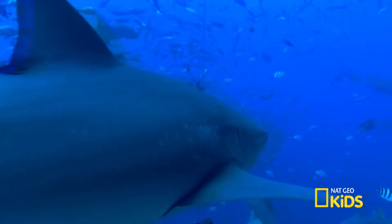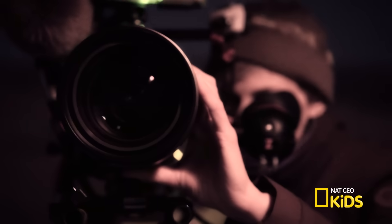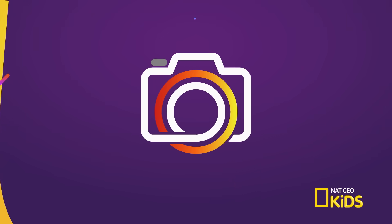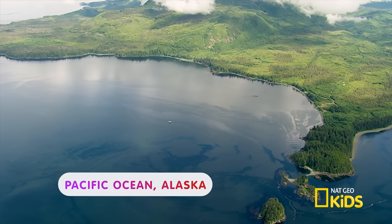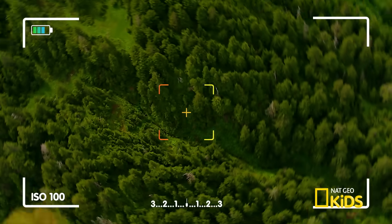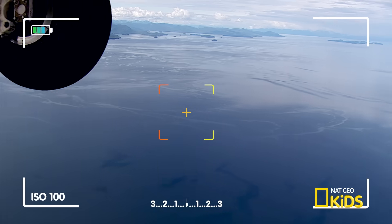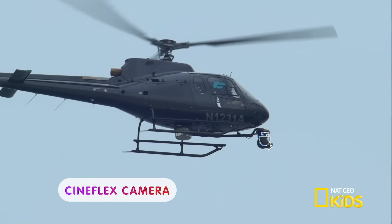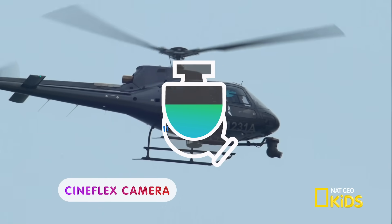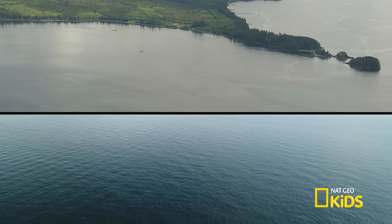Have you ever wondered how photographers get so close to wild animals? Well, the secret's through the lens. Let's zoom in to take a closer look at animals like never before. This is the Pacific Ocean by the southern border of Alaska. A special cineflex camera is mounted to a helicopter, capturing the beautiful images you're seeing here. This camera can take you to remote places and incredible heights. Some aerial pilots specialize in flying aircraft that film video from the sky.